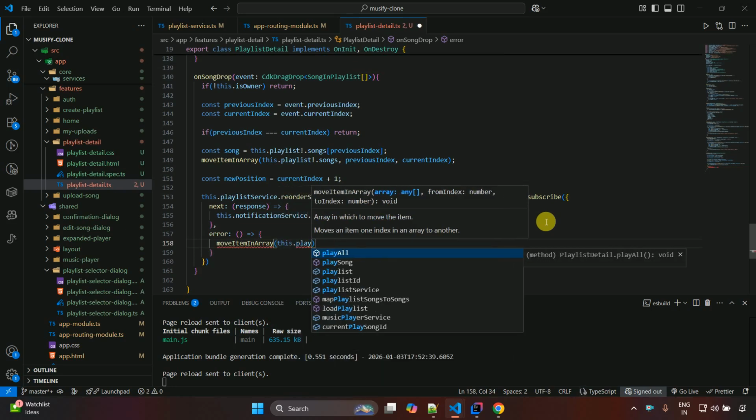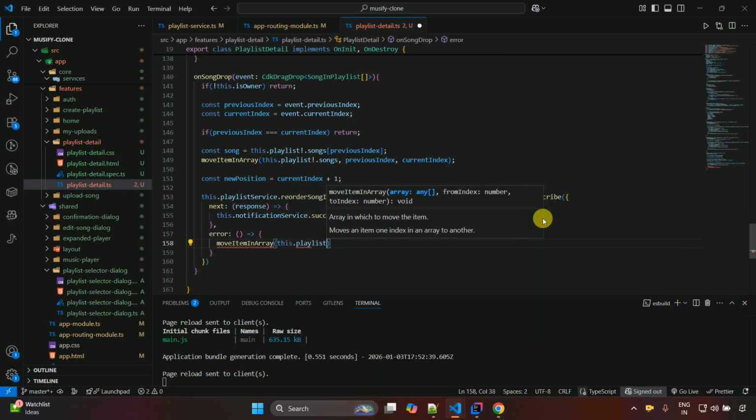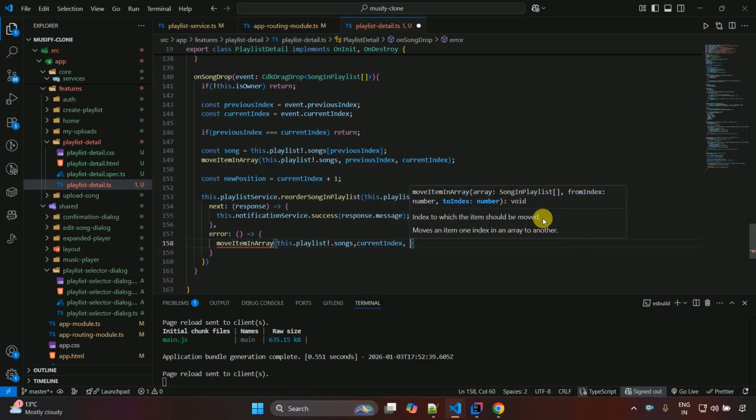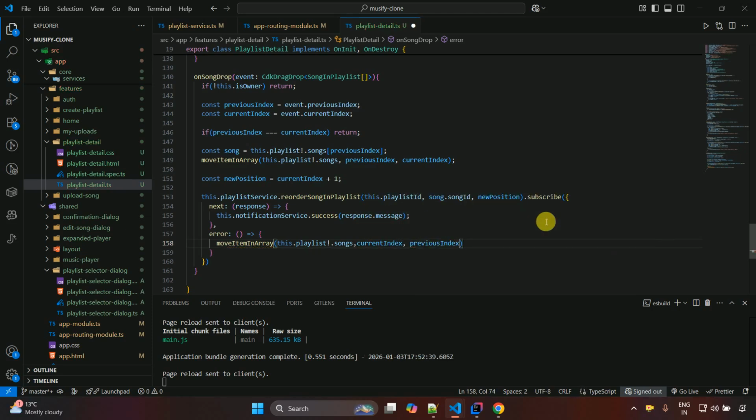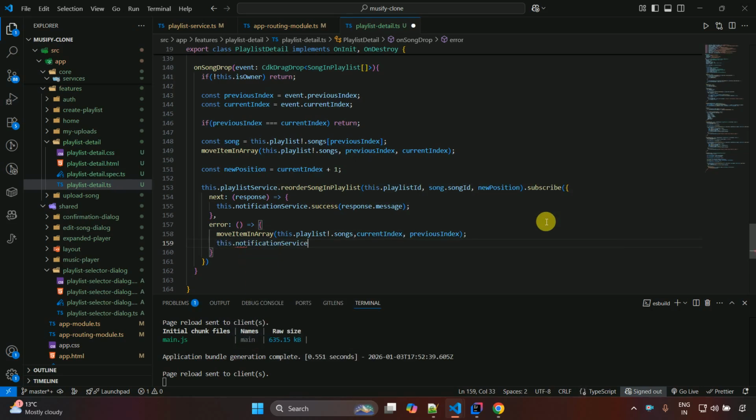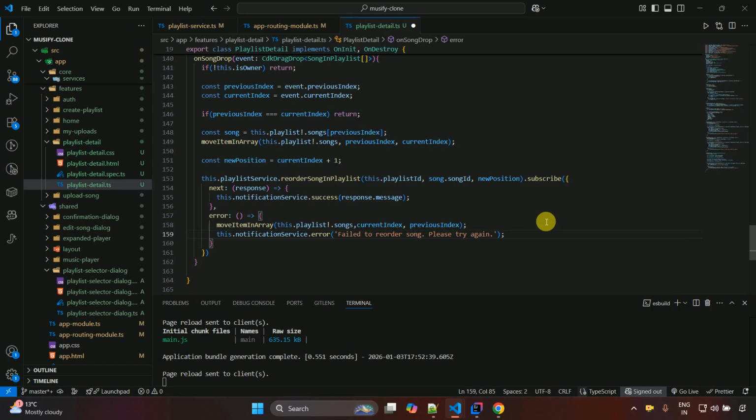So playlist.songs, and currentIndex, previousIndex, and then this.notificationService.error, and then Failed to reorder song, please try again. Write like this, put semicolon and save this.